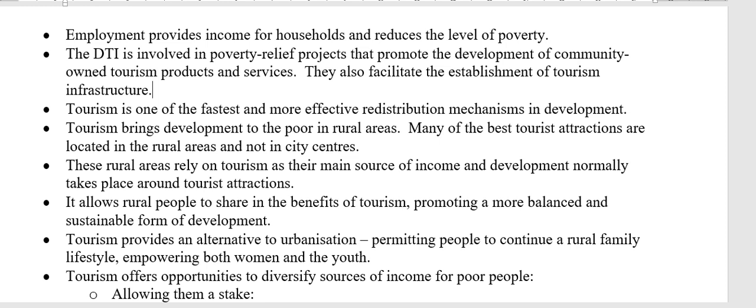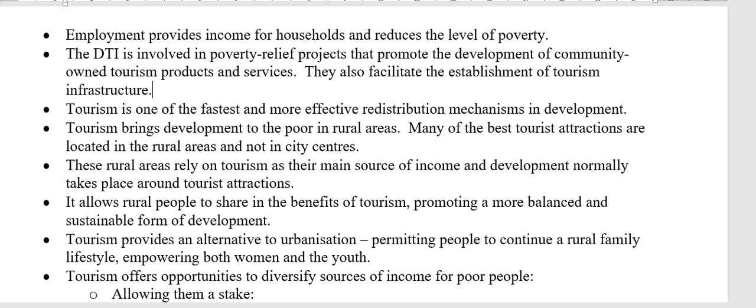So they also facilitate the establishment of tourist infrastructure. What is very important is that tourists will go to the areas where there's infrastructure. Tourists generally can't go to a place when the roads are falling apart. Tourists don't go to destinations where there's no running water or sanitation or electricity supply. Tourists like to have a comfortable kind of experience.